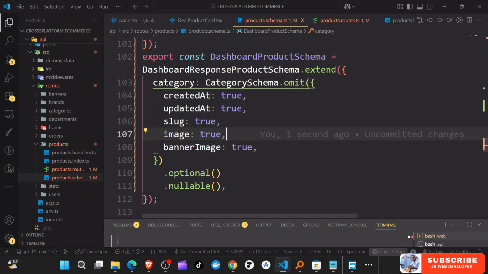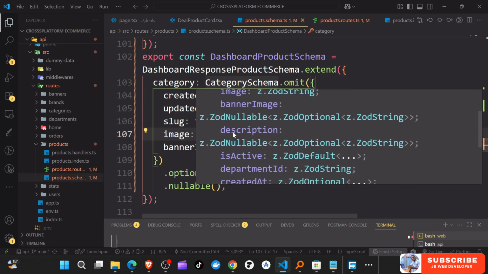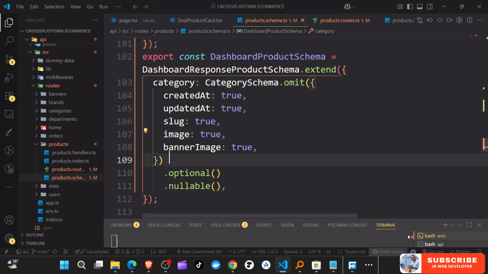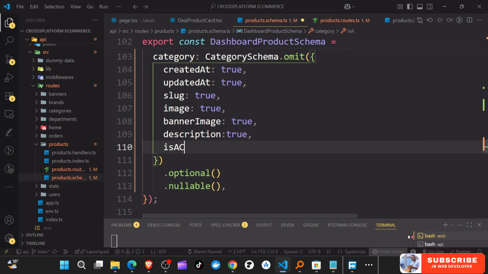Okay, so I think that's the one. We also have description, is active. So description, is active.